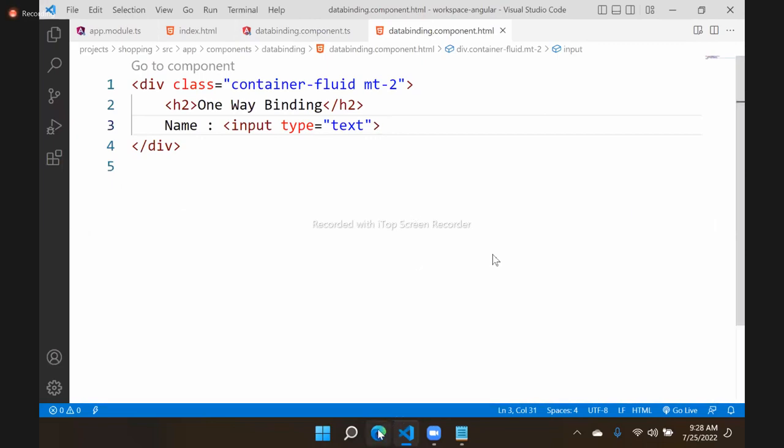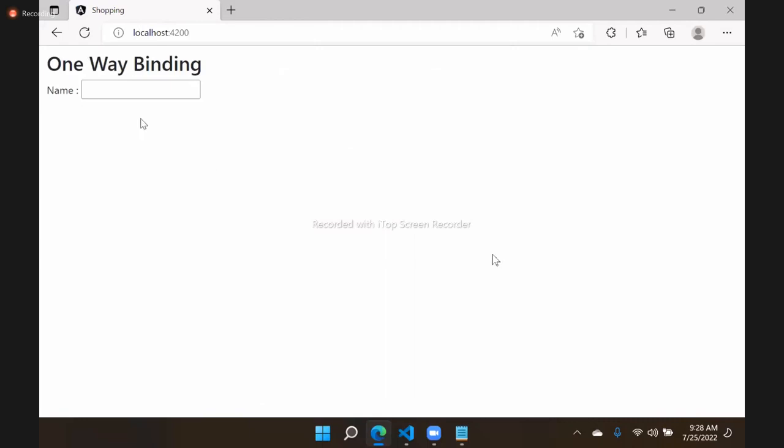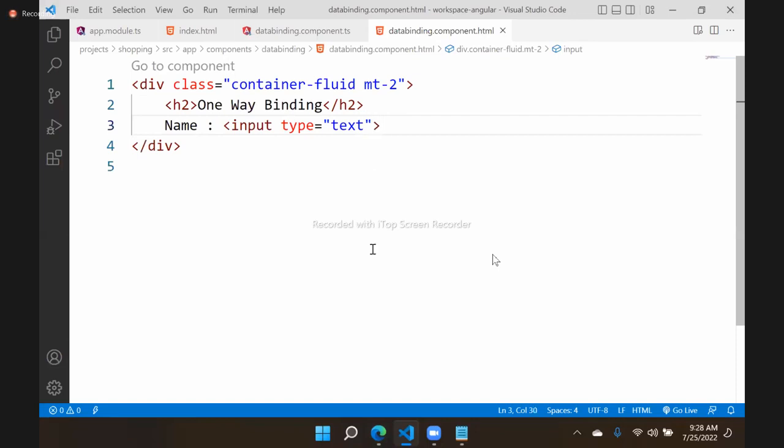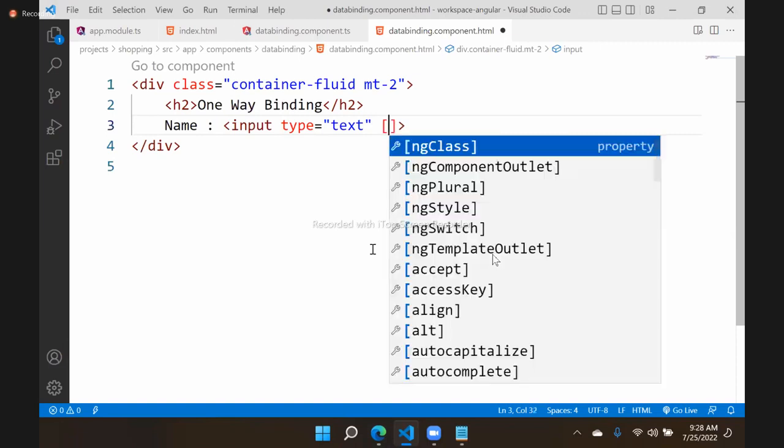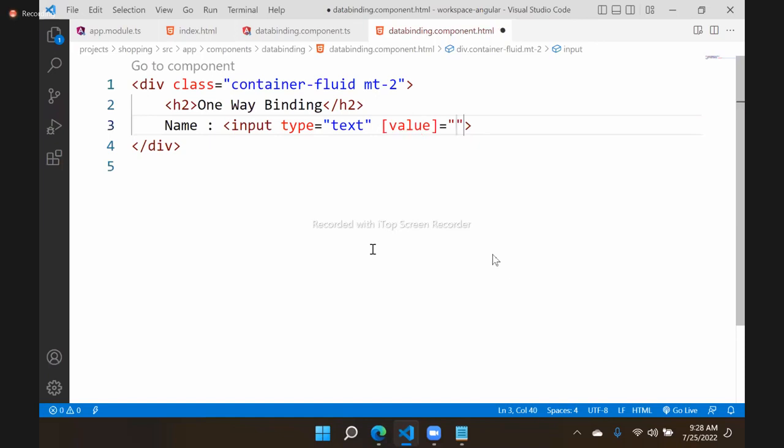Successfully compiled. To display in the text box, we have a property called value. Property binding means square brackets. What is the property? Value. Into that, we will apply the name.